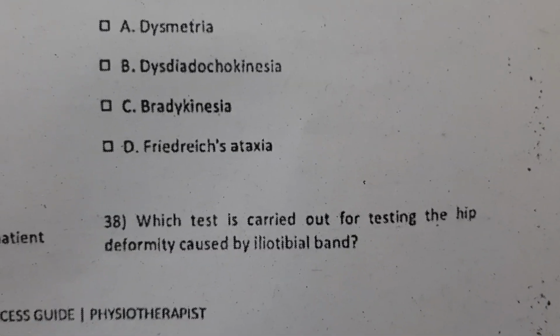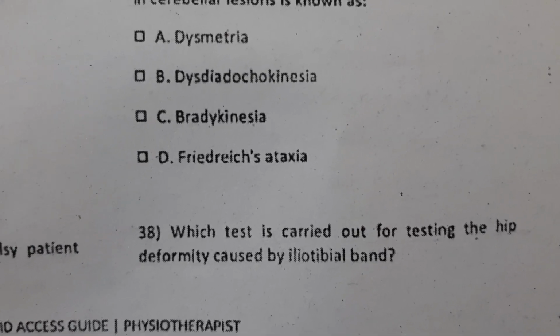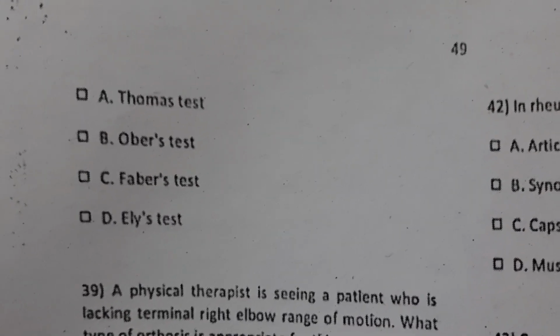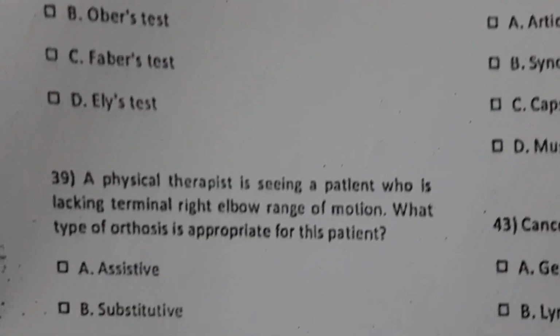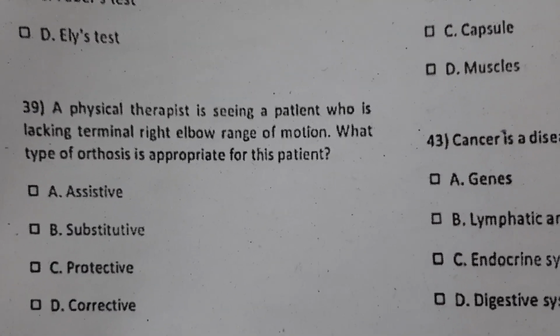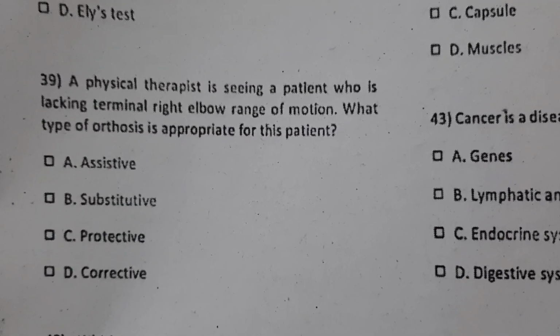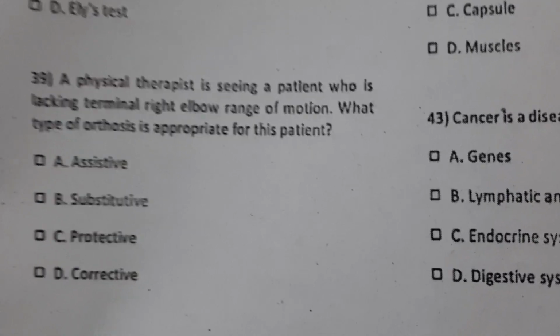Which test is carried out for testing the hip deformity caused by the iliotibial band? Option B would be the right answer, Ober's test. So the next MCQ is: a physical therapist is seeing a patient who is lacking terminal right elbow range of motion. What type of orthosis is appropriate for this patient? Option D would be the right answer, corrective.